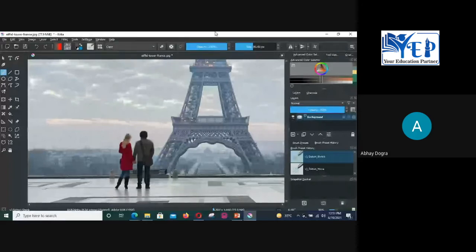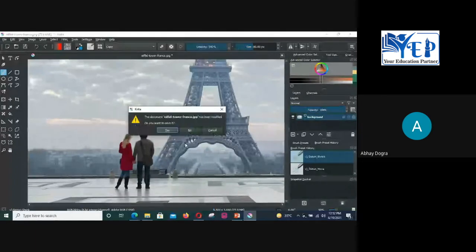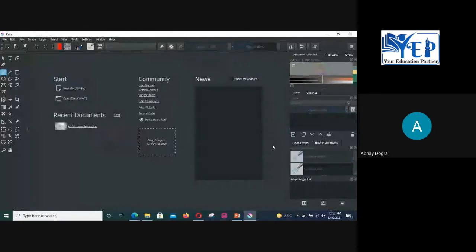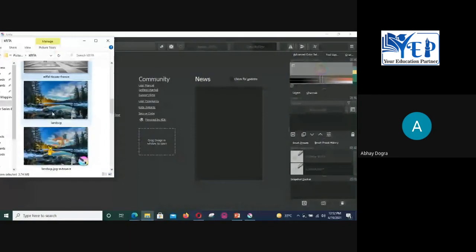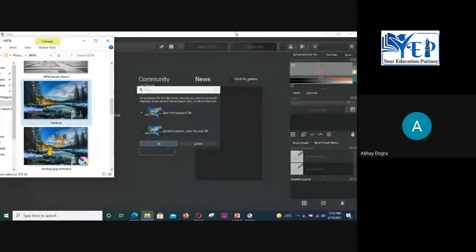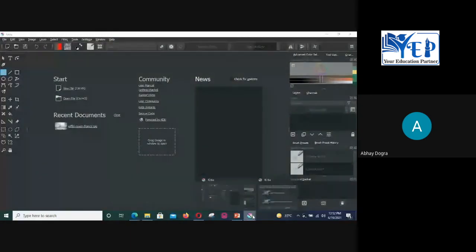Now, let's quickly move on to the last part of today's session. I'll be adding a picture in the backdrop, how we can add different pictures in a background. So just take a background image. मैं इसके लिए ये ले लेता हूँ background. Okay, it shows that it already exists, but okay, fine, no problem.